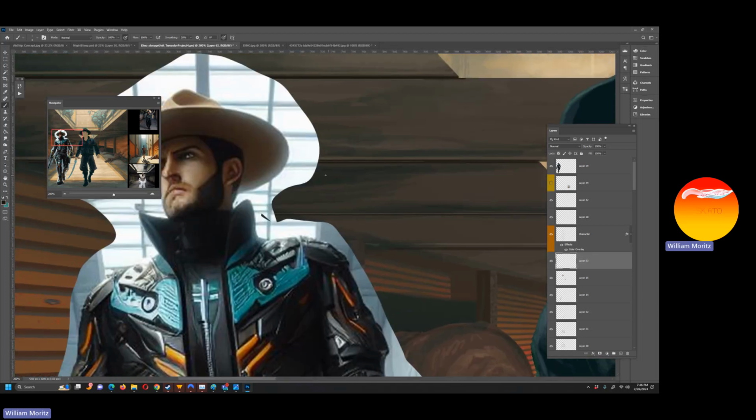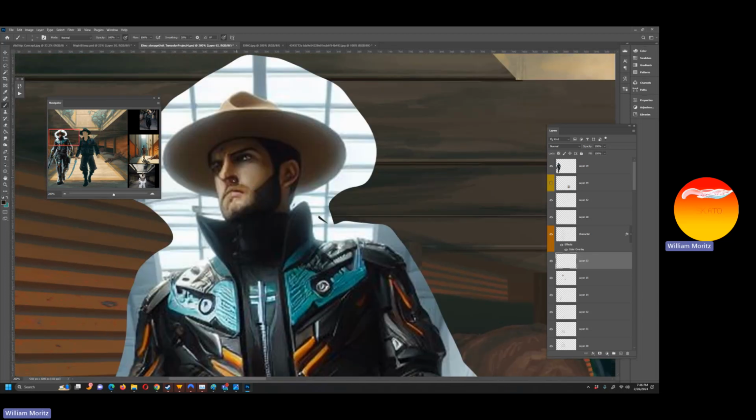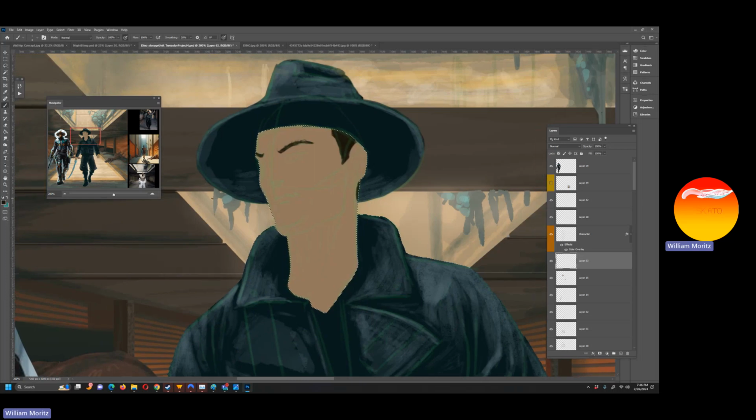Any other super dark spots on this character, right? What are the other darkest moments? We've got the inside of the ear, the underside of the nose, but I want to build into the nose before I get too dark. And then we've got right around the eyes, but that's something that I want to build up into secondly. For now, I can do the inside of the ear, just as sort of a resting point. And then this little donger right there. All right, so those two are going to help a lot. We've also got the edge of the mouth, which is going to be super dark. And then we got a little bit more of the edge of the mouth right here.